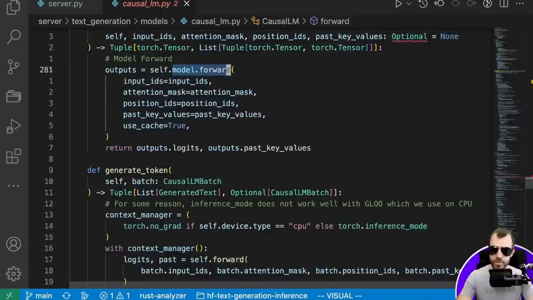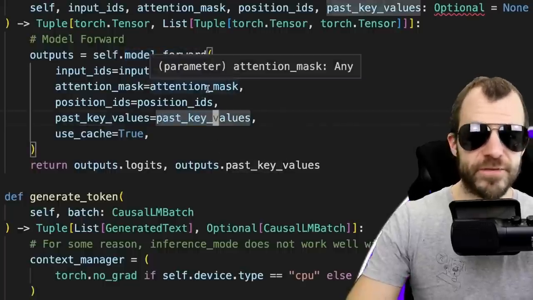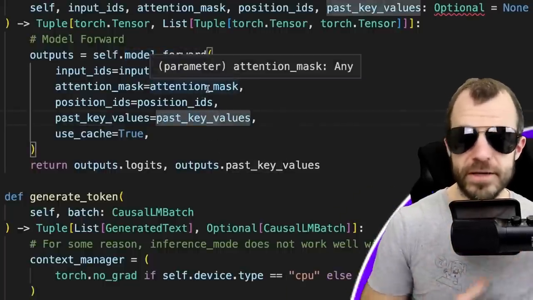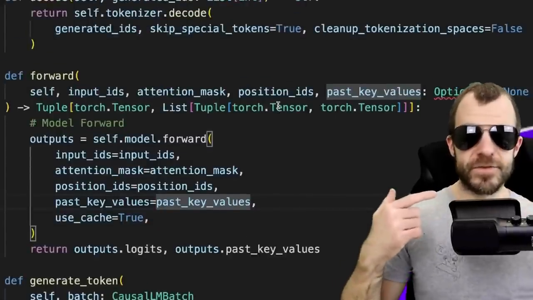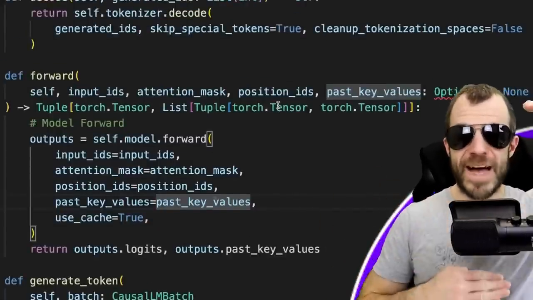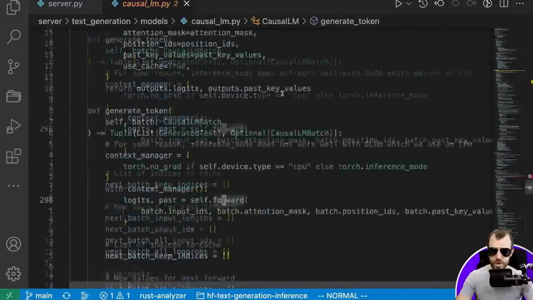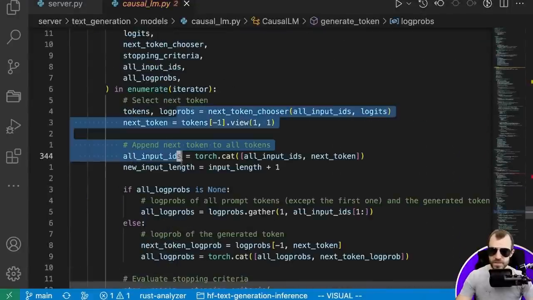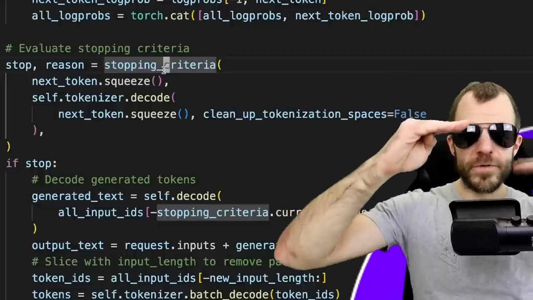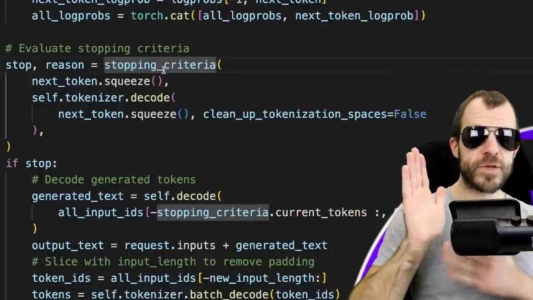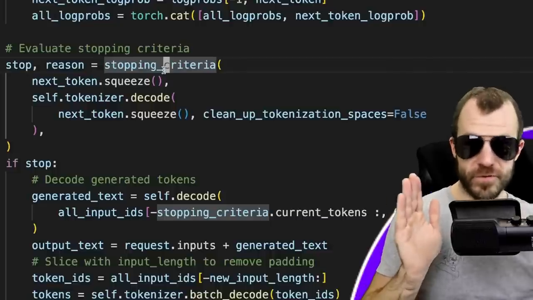We can even see what forward is. Forward here just calls model.forward, and you can see it has past key values. These are cached values, because in autoregressive language modeling you can cache a lot of stuff, and that's what it does. So the iterator is not over the sequence length but over the batch, and we're just creating one token at a time. Let me show you where that comes in handy. Here there is a stopping criteria. We're going to go through the batch of requests, and we create one token for each member in the batch, and then another token for each member.